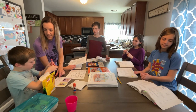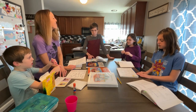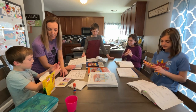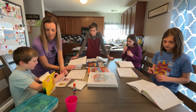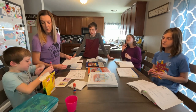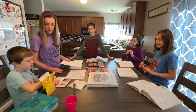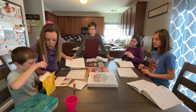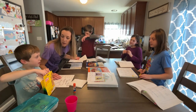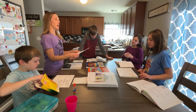Good job, you traced that Q. Do you remember what Q says? So mom, I did these really carefully. Good job. Show me how you hold it the right way though. But mom, I did this smoothly. Good job. Can you show me how you hold your crayon the right way? Perfect. Good job, buddy. I love it. Yep, flip it over. All right, how about you trace? Did you trace those already? You did. Good job. All right, this is the paper that you can paint. Do you remember what the Q says? Quail. We're going to paint some quails right here, okay? What's a quail? A quail is a type of bird. Okay, we'll count those in just a minute.